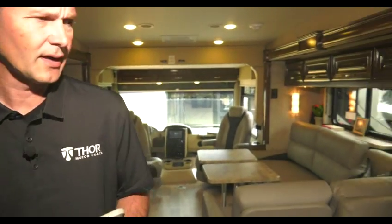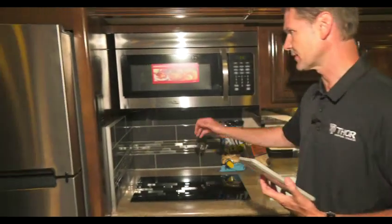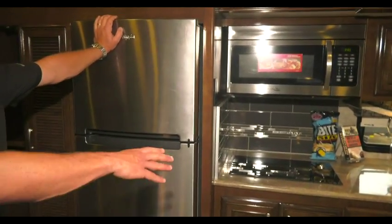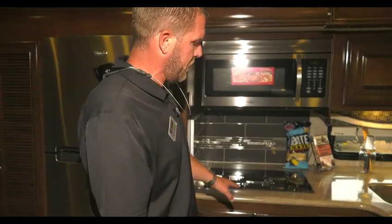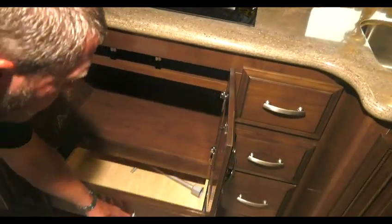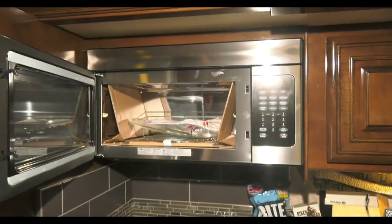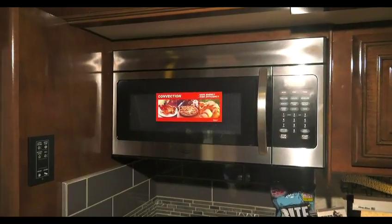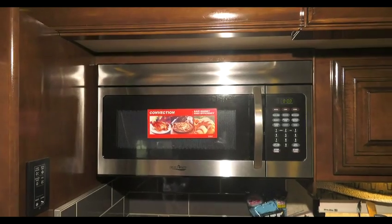Okay. And walking into the kitchen here, we got the stainless steel fridge. We got a fully furnished kitchen here. Walk us through what we got. We do. You got the induction heat, so you do need a different type of pan. But what I like about going to induction, you get rid of the oven, you're gaining tremendous storage compartments on this RV, and then you're going to go with a convection that's going to do your baking, whatever it might be, and not heat up that RV. And always remember, if you want an oven, it's easier to put an oven in down the road than to take one out.